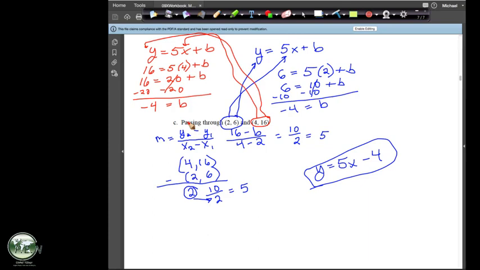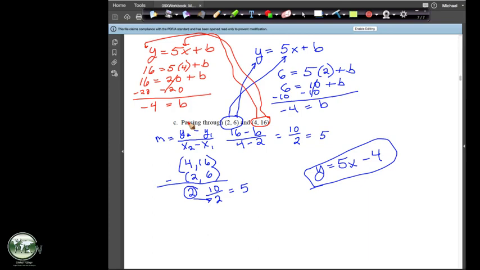As a detective, the evidence is there. Got 2 points. I got a line. There is only one way that can happen. Just find the slope and the y-intercept. Those will be unique things, and that will identify that line. So if I've got 2 points and they're on a line, I can use either one to find that y-intercept. I use both of them to find the slope.